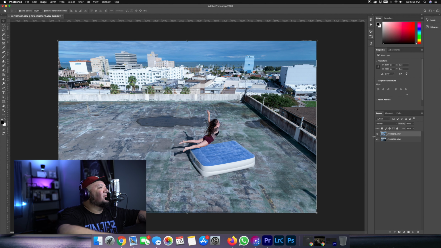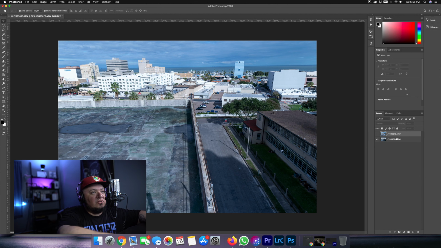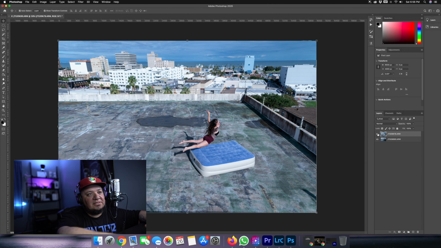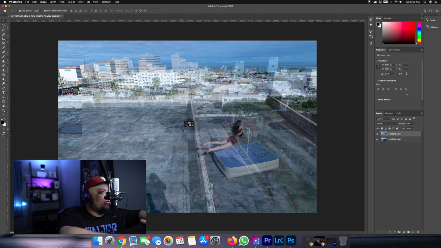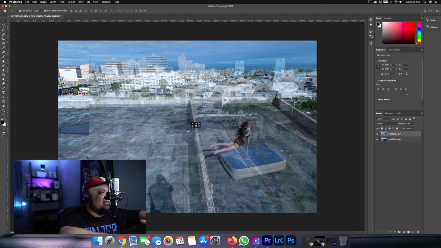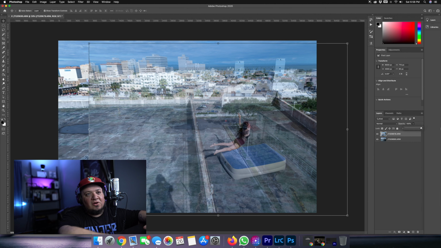All right, once we are opened up in Photoshop, you're going to have your two images in two layers. Turn off the first one, and your bottom layer, your background layer, should be the image with nothing else in it. That's your first image. The second image will be of your subject matter, whatever it is that they're doing. At this point I lower the opacity to about 50%. Oh, that was pretty cool. Then I grab my top layer so I can see through it and move it over to about where I want to see her. It looks good enough to me, and then I turn my opacity back to 100%.